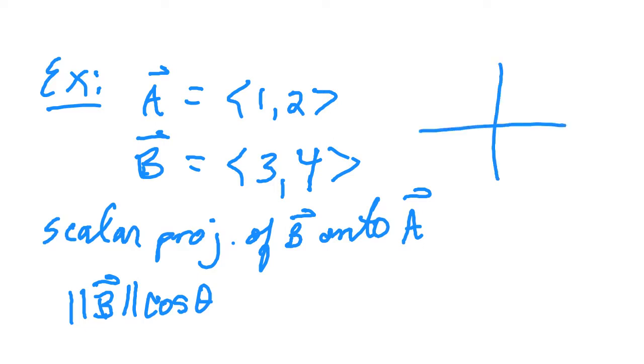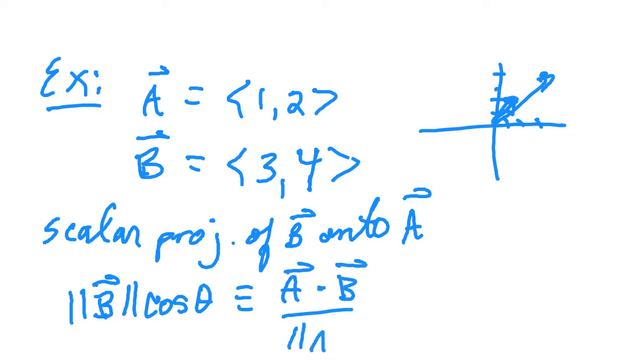And by the way, I could draw these up. So over 1 up 2, if I do the position representation, there's A vector, and if I go over 3 up 4, I'd try and find that angle in between. Those weren't very good numbers to pick, but anyway, there's an angle in between, or I could do A vector dot B vector all over the norm of A vector. So I might do this one instead. That seems to be a little bit easier.